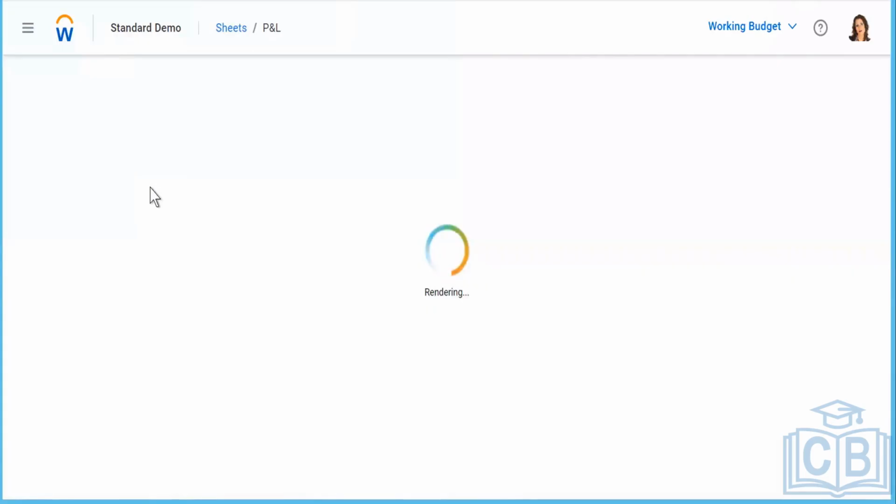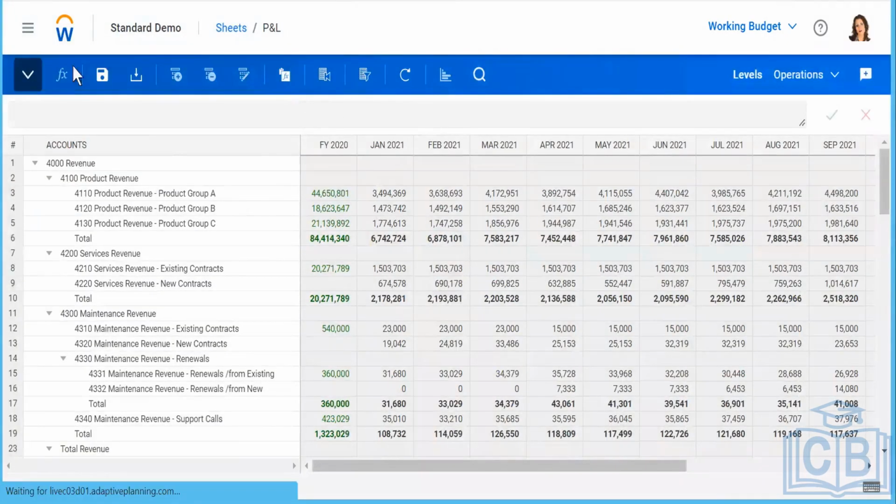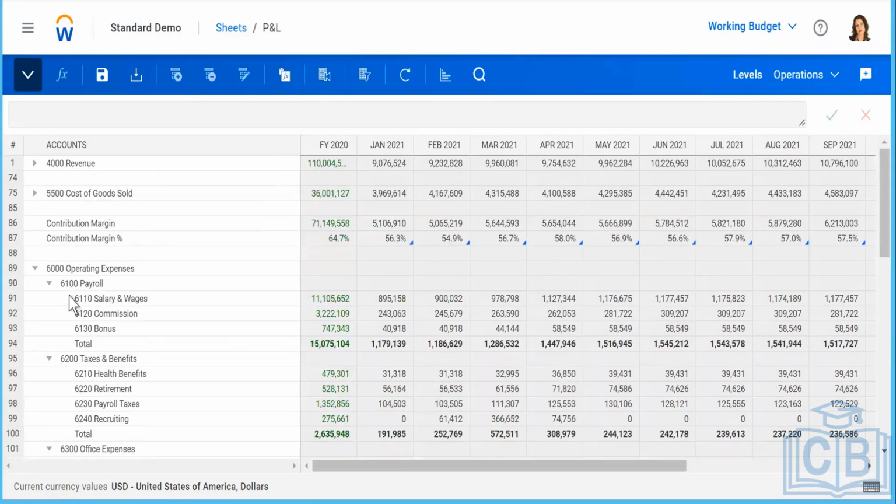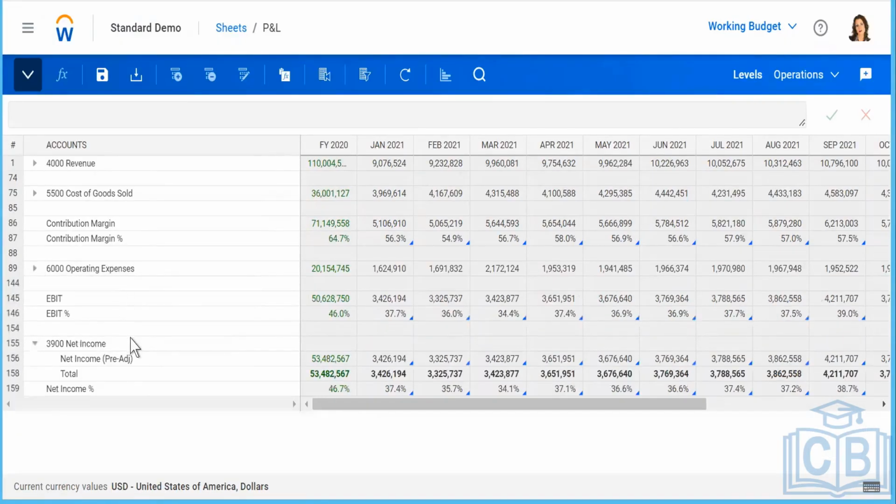You will see in the example, currently, this is the front end of the sheet. You can see the front end of the P&L, right? Yes, the front end of the P&L. You can see this revenue account is there. You can see this cost of goods account is there. Then you can see the contribution margin, then operating expenses. Every possible account that you want in the P&L statement, you can build it in the back end.